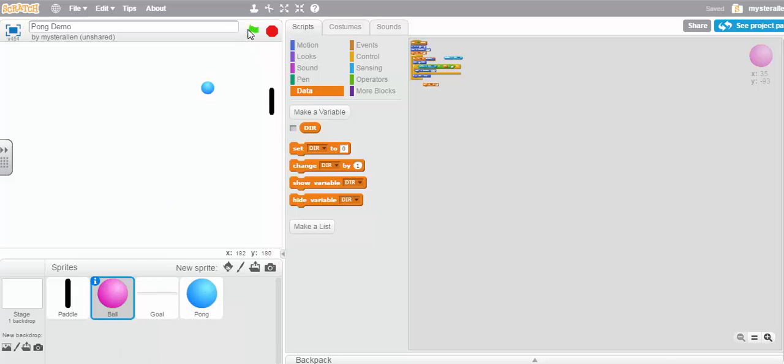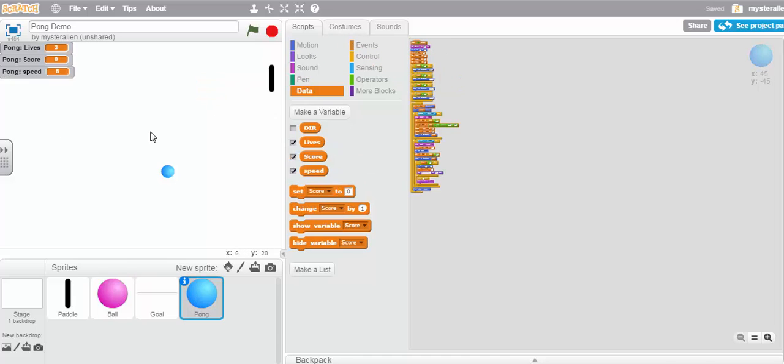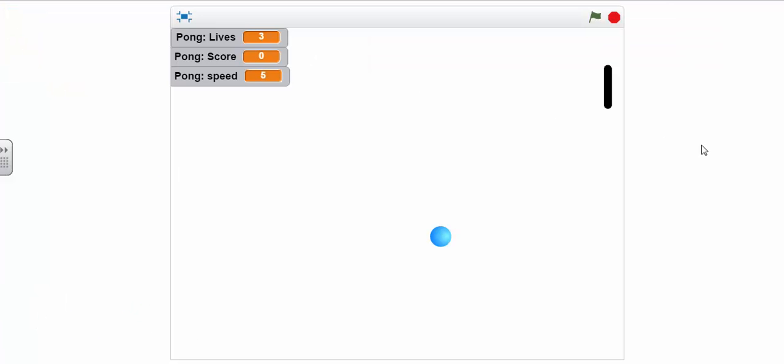I have a second version of the program here, and this version of the program, I guess I should show you. So you can see this version is a little bit more complicated. There's a fair bit more here. You can't see it though, unfortunately. Sorry about that. I have variables for lives, score, and speed. Blow this up maybe so we can see it better.